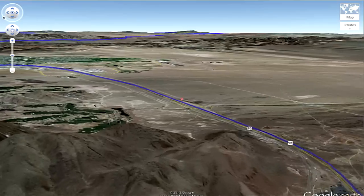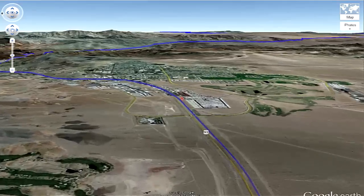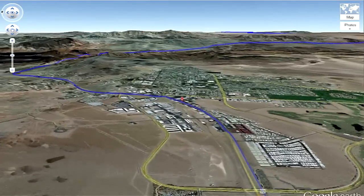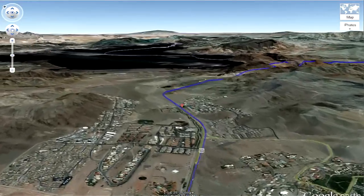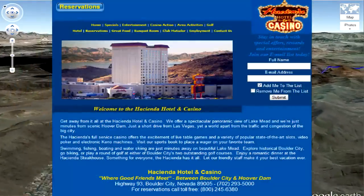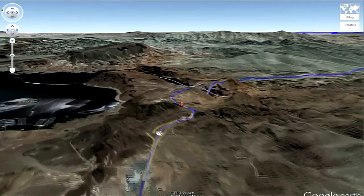After we get past the Railroad Pass Hotel, we could take a right and go down to Searchlight, but we want to keep going into Boulder, Nevada. Once you get into Boulder, you take a left right in the downtown and you head to the Lake Mead Recreation Area. Now once we go down towards the Lake Mead Recreation Area, we're then going to pass the Hacienda Hotel.